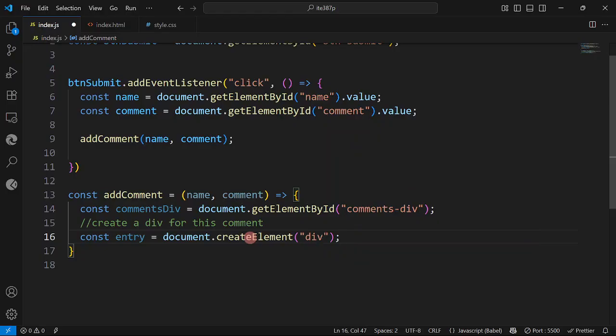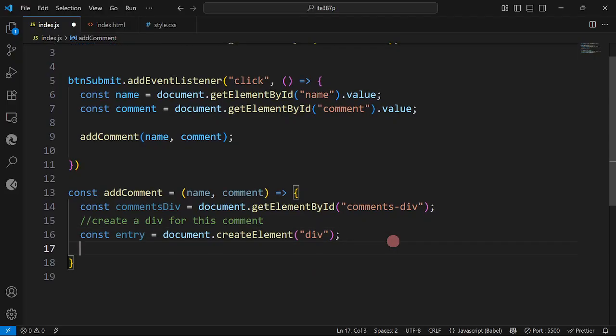So we have now created a div for our comment. Then we are going to append the name and the comment into our div.